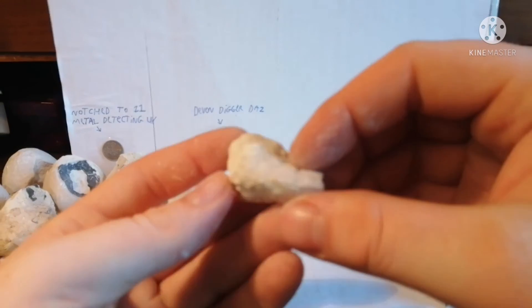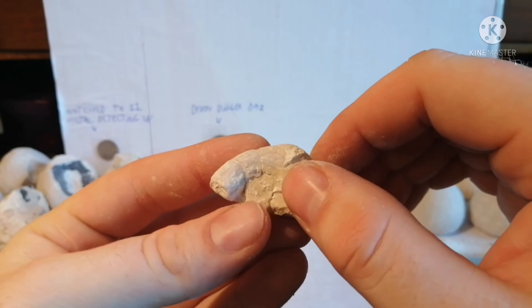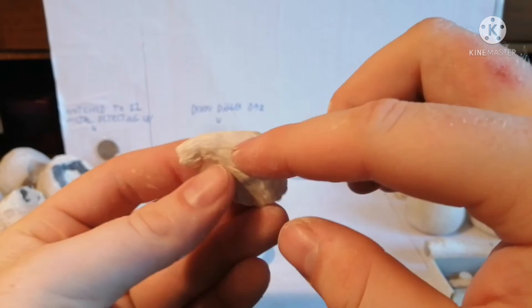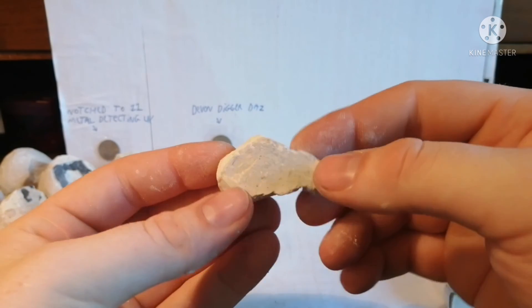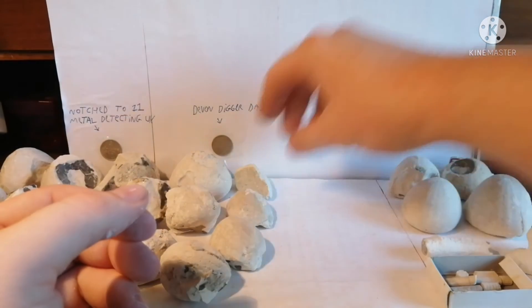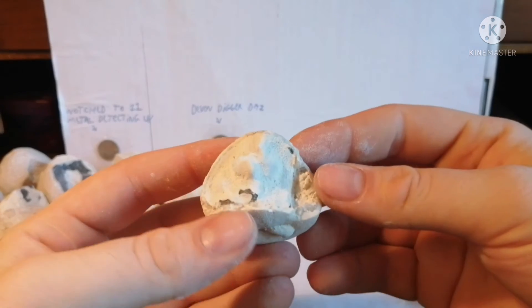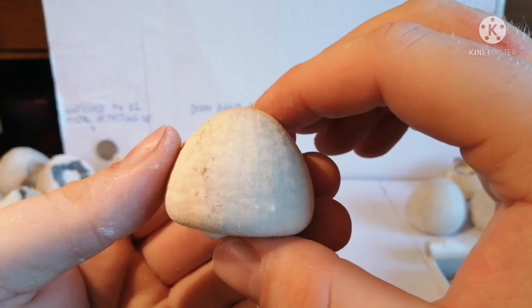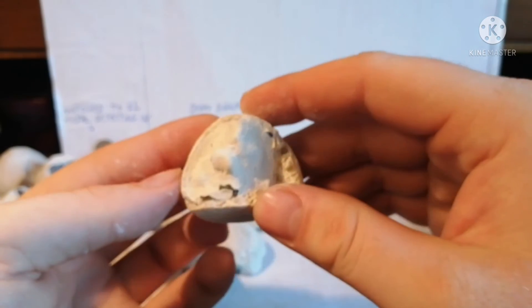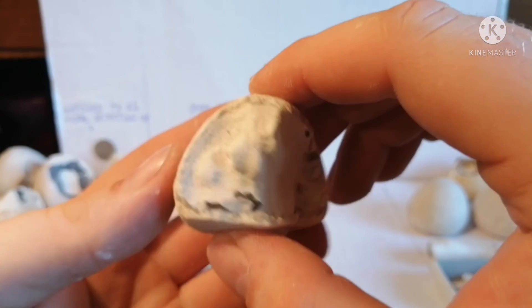And here is a small bit - I think this is the bottom, and then there is some shell here and some chalk. This is the inside of the sea urchin. Again half of the sea urchin, but this actually looks quite nice from this side. And interesting how some of them actually look inside.